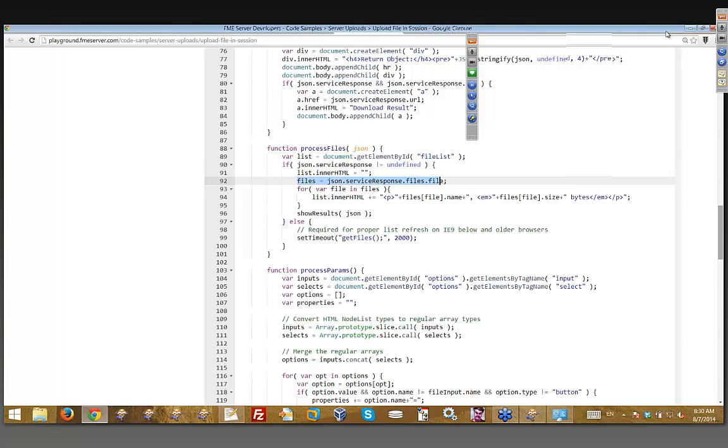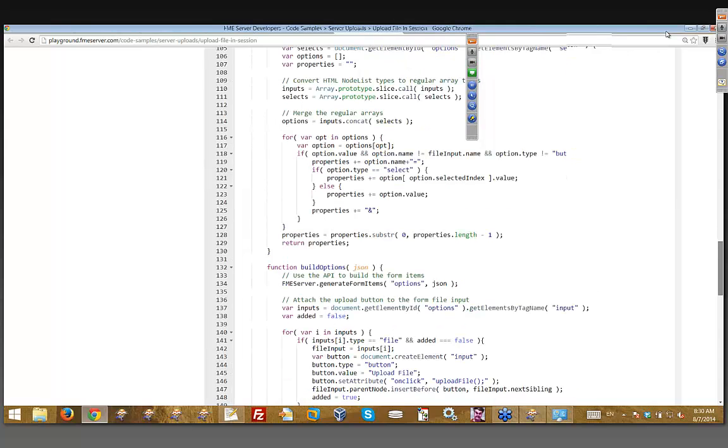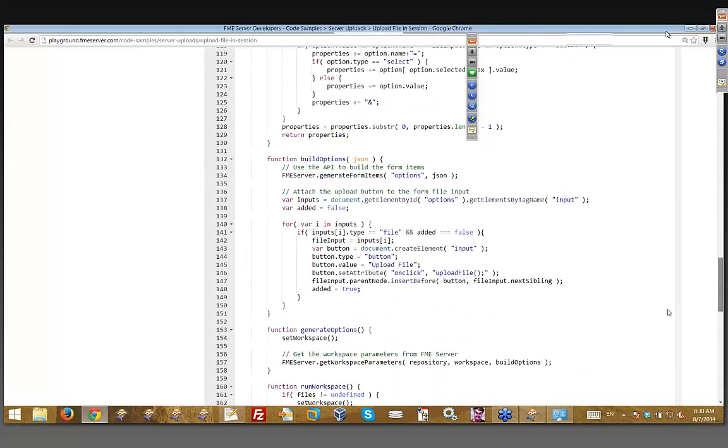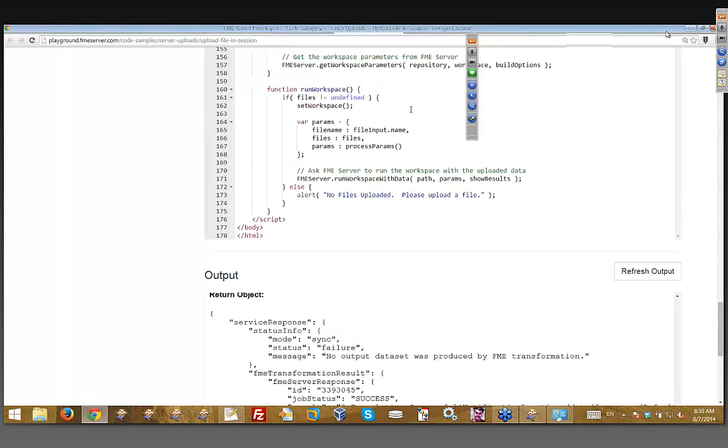And then finally, when you hit run there, it'll run the workspace. Here, run workspace. So we're going to pass along this object of parameters, files, just pulling that variable in, and of course the parameters, similarly to what Aaron discussed with building those published parameters and the input items on the form.